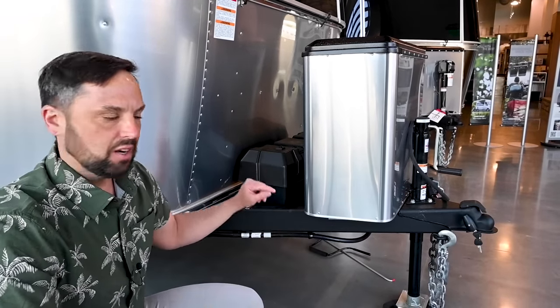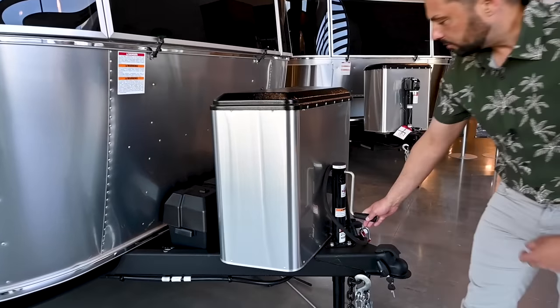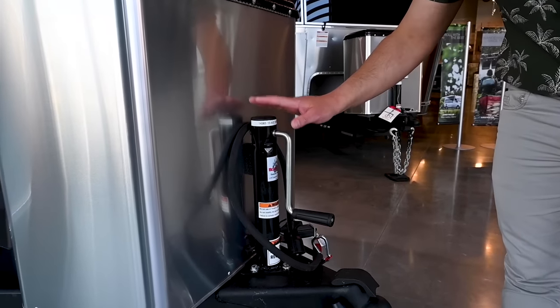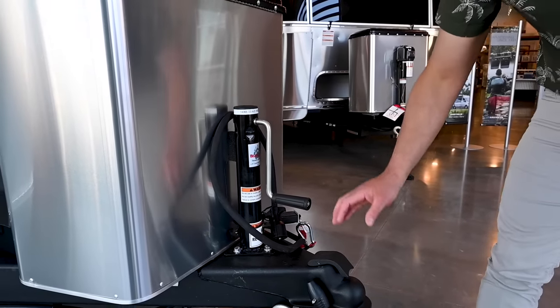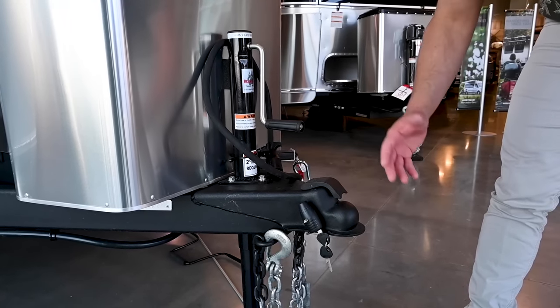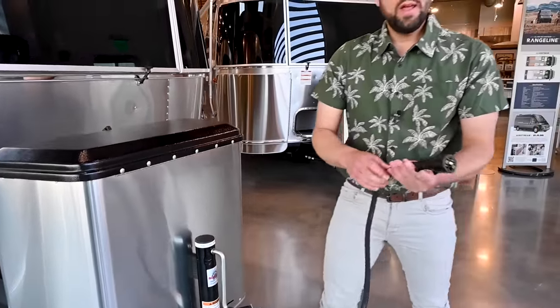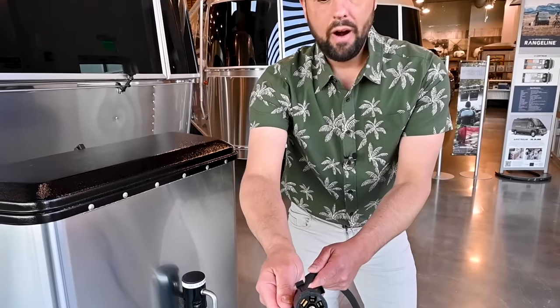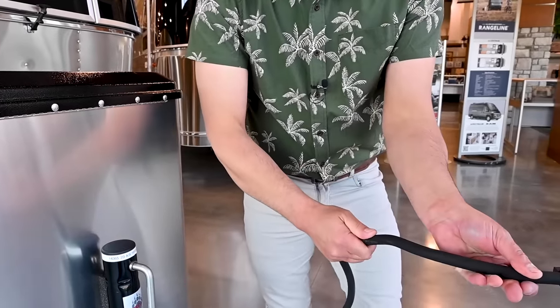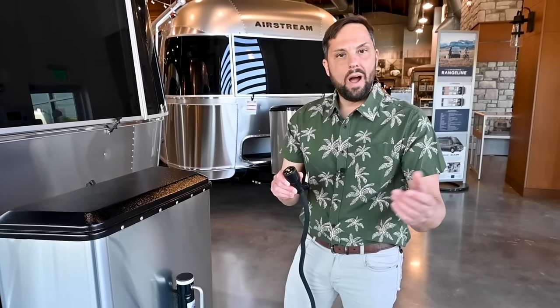You can hook up an external solar panel here with some connections inside the trailer. There's a manual hitch jack up front — we also sell aftermarket electric hitch jacks. It uses a 2 and 5/16-inch ball; with a 430-pound hitch weight, make sure your tow vehicle is compatible. This trailer has brakes and a 7-way wiring harness. It's very important your vehicle has an electric brake controller and a 12-volt charge lead.